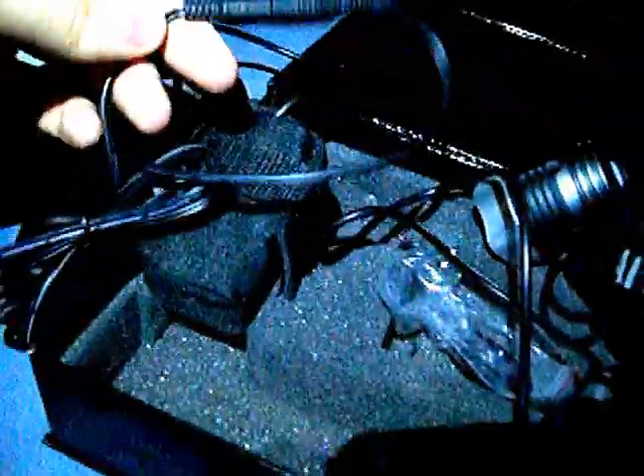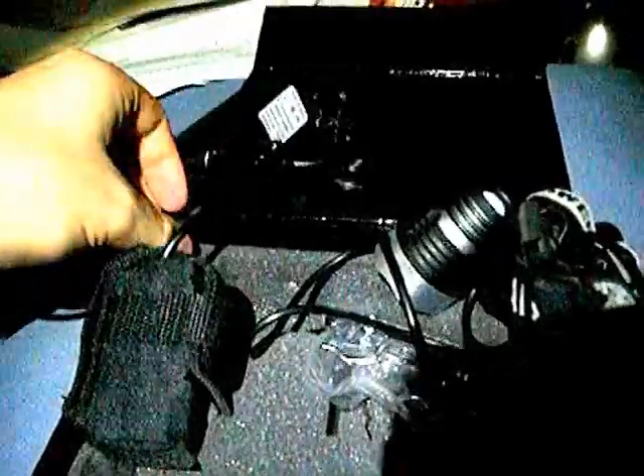You can just unplug it if it bothers you. It's a three-mode unit with an aluminum reflector. To charge it, you just disconnect it here and then connect it right into the charger. There are two LEDs in the charger — red when it's charging and green when it's fully charged. Real simple.